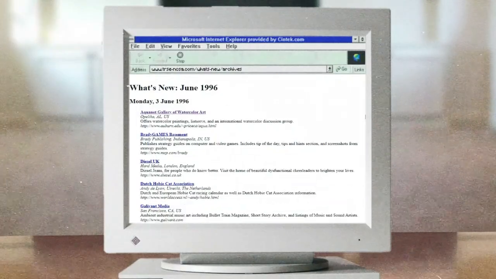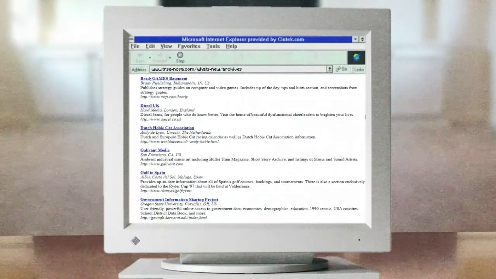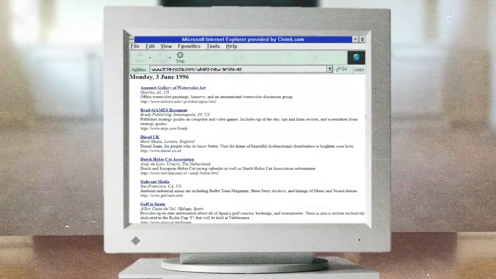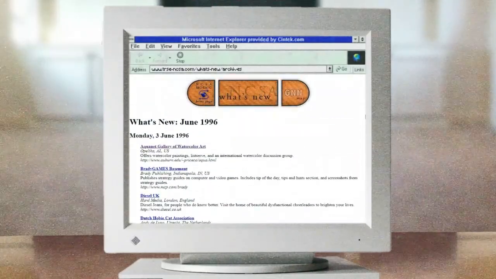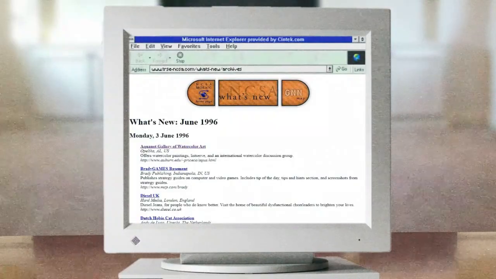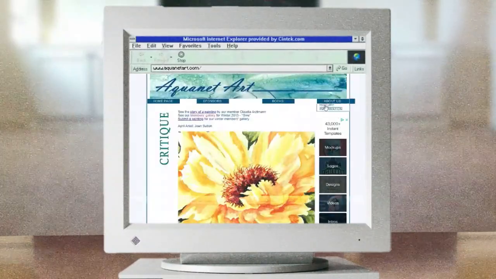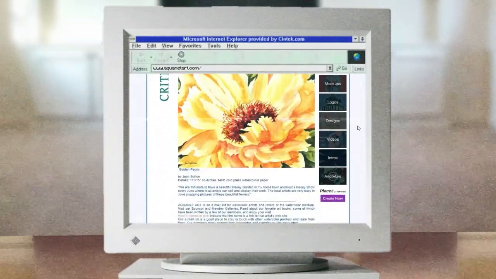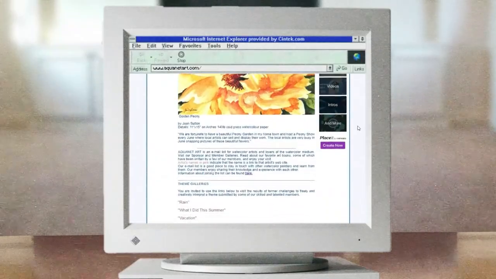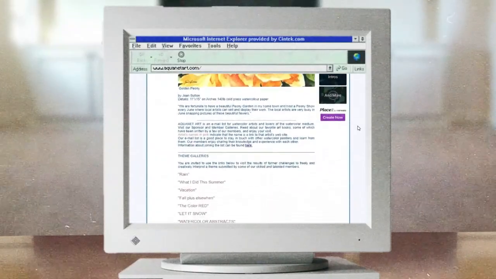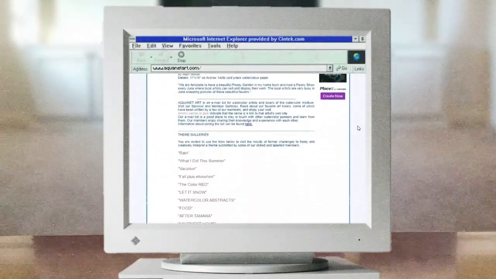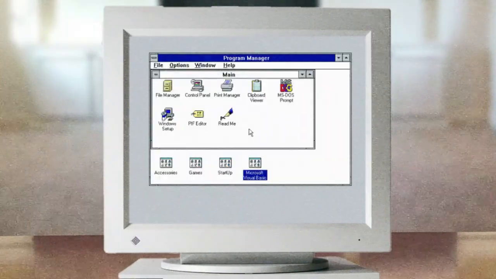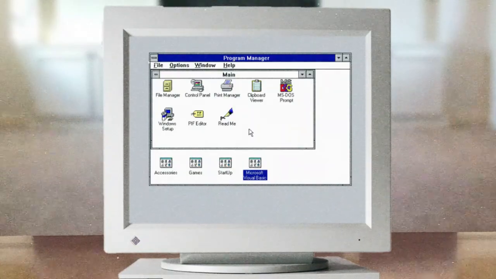This is an archive that contains links to a bunch of other websites, and it's updated twice a week. So if you want to find another website, you should come to here. And let's go. So I'm going to show you this because it's an example of what you can do on the internet. It's like an online journal forum, and people put stuff that they have done here. This one's about watercoloring, and I did this to show you that there's so many things you can do on the internet. There's a bright future for it.